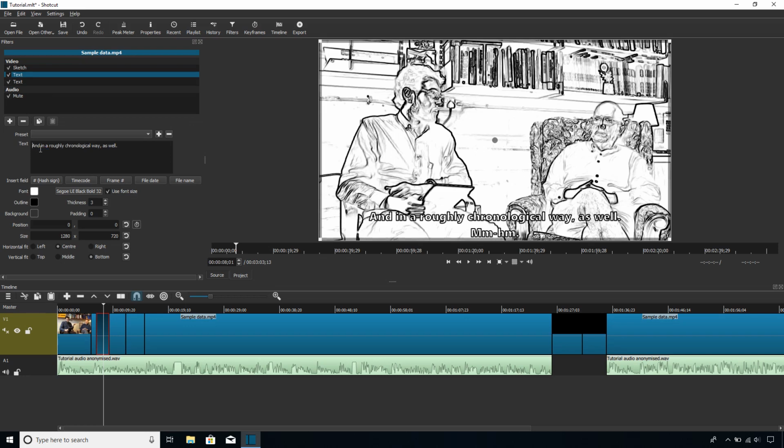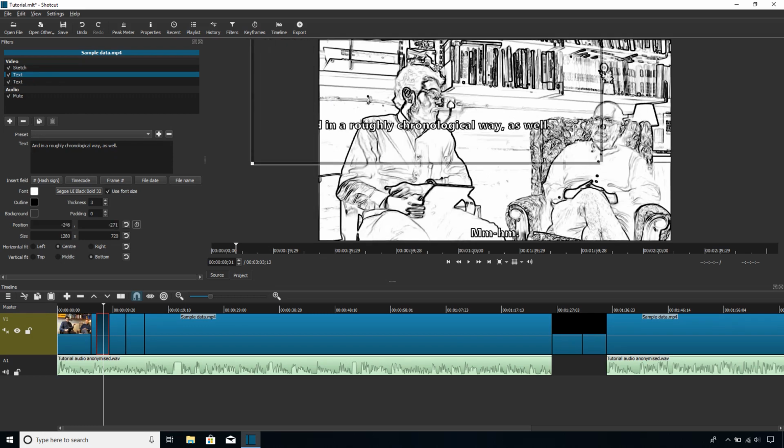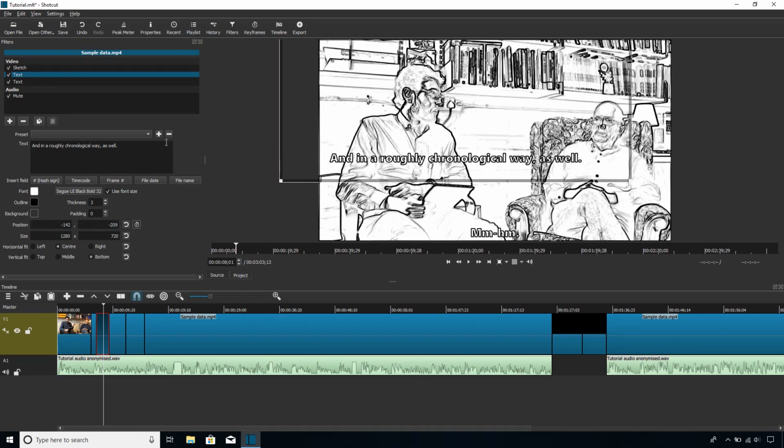Okay, and as I said, you can be quite flexible in where you place things within Shotcut. You have to make sure you're on the right set. But if you see this dot in the middle here, you can actually drag your subtitles around. So you could do something like this.